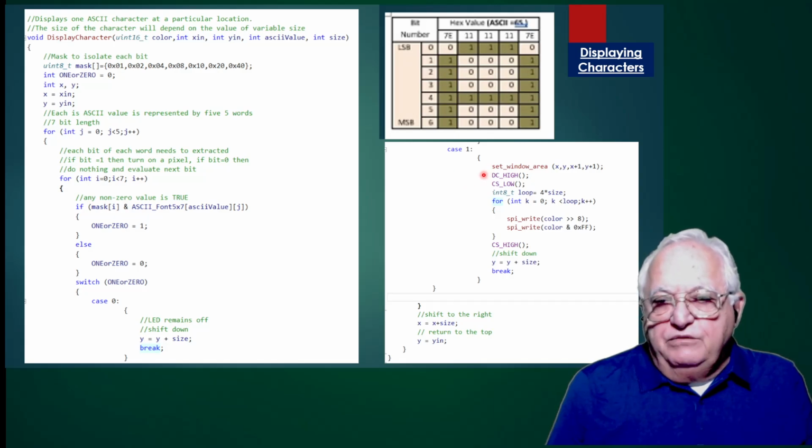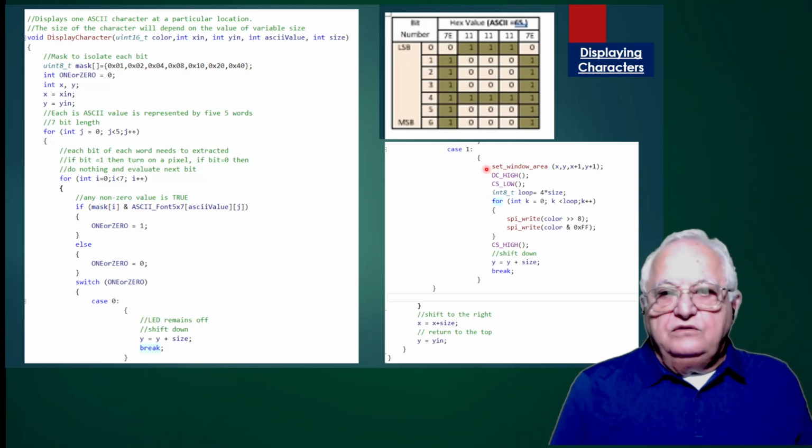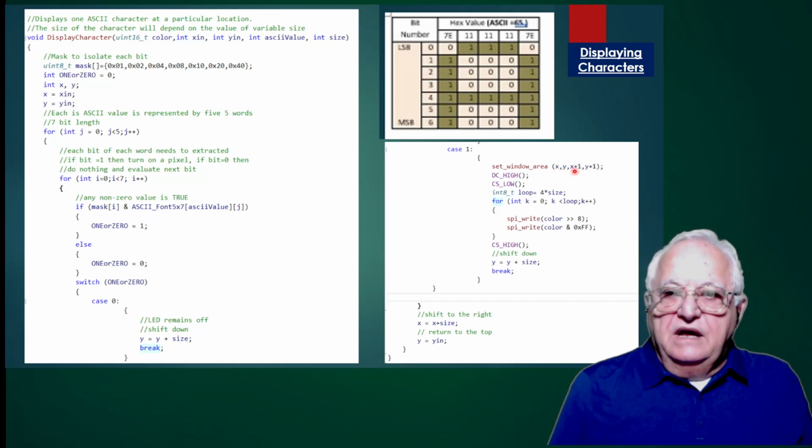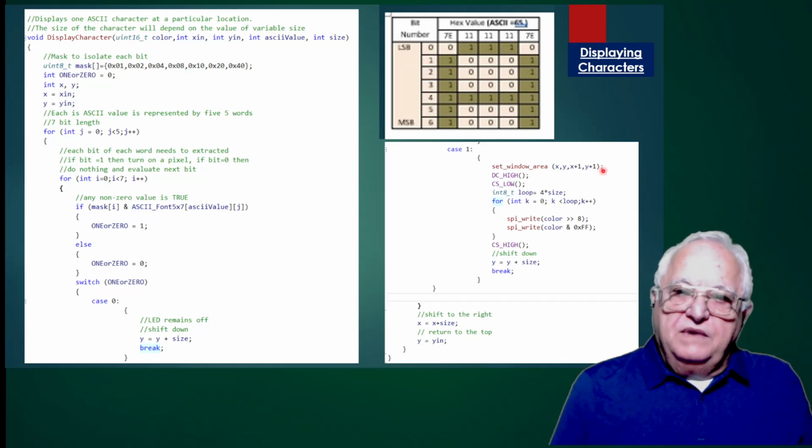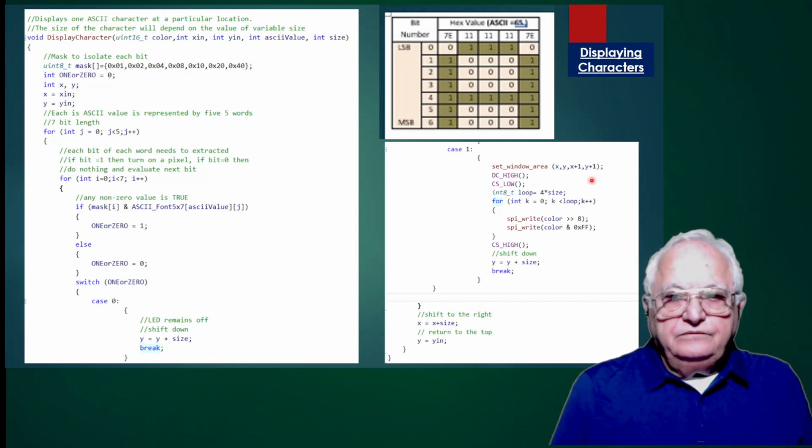The first thing we do here is set our area. The area is going to be x comma y comma x plus 1, y plus 1. Then we do the data command, as we've done before when we turn the area.